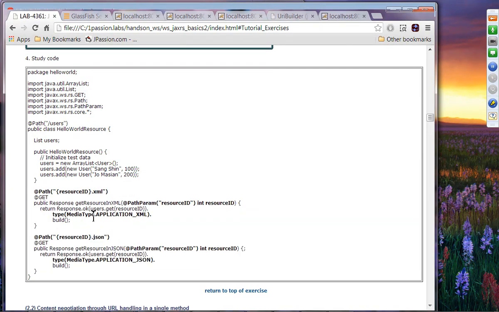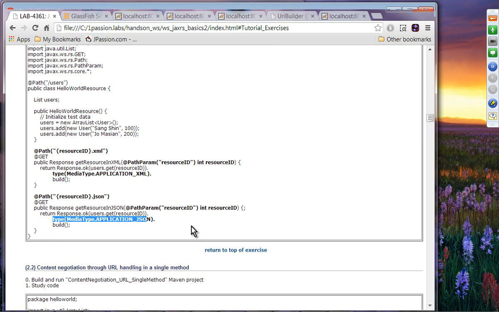This is actually interesting. Whatever resource ID is going, this is the variable. So basically, we capture that resource ID as a path param, and then we capture that resource ID to get the resource, and then we are setting the media type to XML, and in this case JSON.